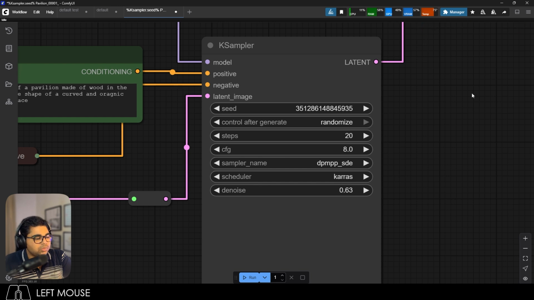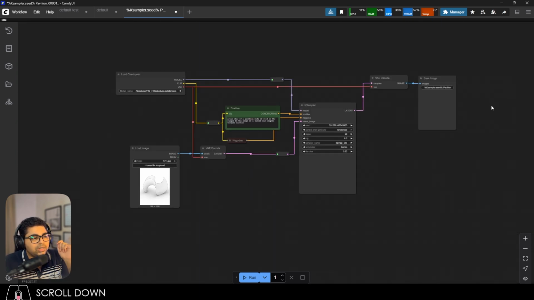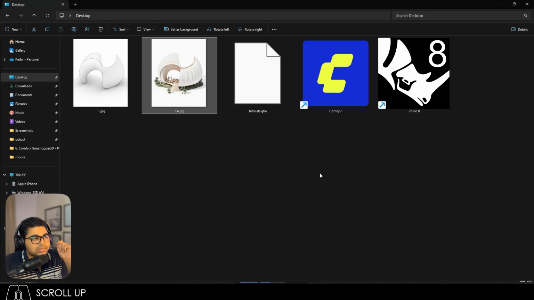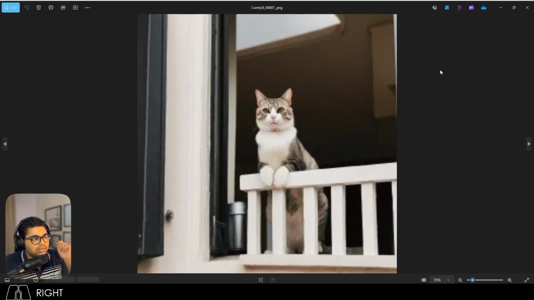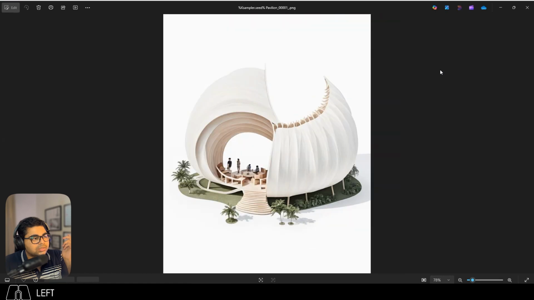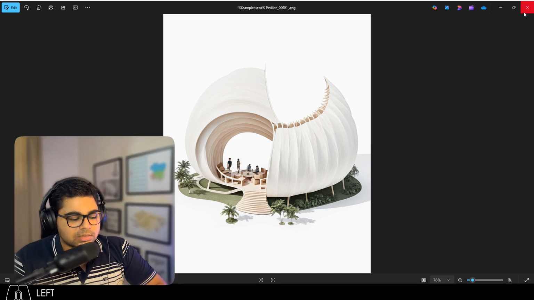But that's mostly what I wanted to cover in this particular video. I wanted to show you all the similarities between Grasshopper and Comfy, and help you understand the basics of the interface, the nodes, and how they work together, right? You can create a basic geometry, add it as an image, and you end up getting amazing results. How cool are these outputs, right? Yeah, how amazing are these outputs? Like this one, so simple with just a particular image. I absolutely enjoy it. So that's mostly it.